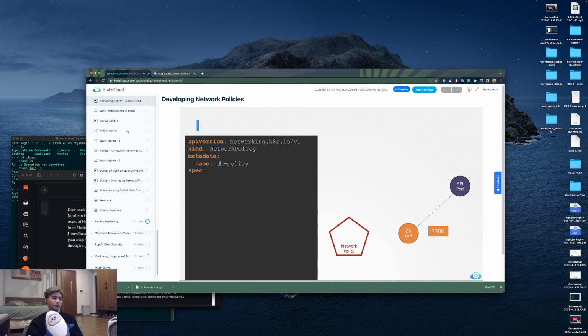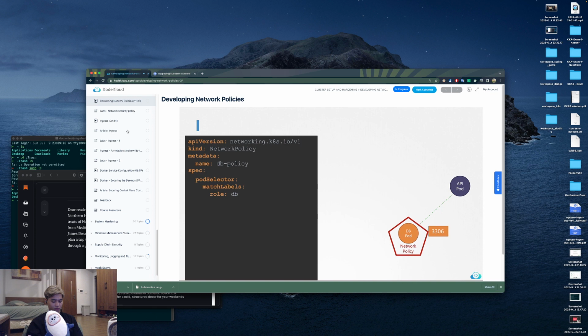So we do that by adding a pod selector field with the match labels option, and by specifying the label on the DB pod, which happens to be set to role DB. And that associates the network policy with the database pod and blocks out all traffic. However, we need the API pod to be able to query the database on port 3306. So that's what we are going to configure next.